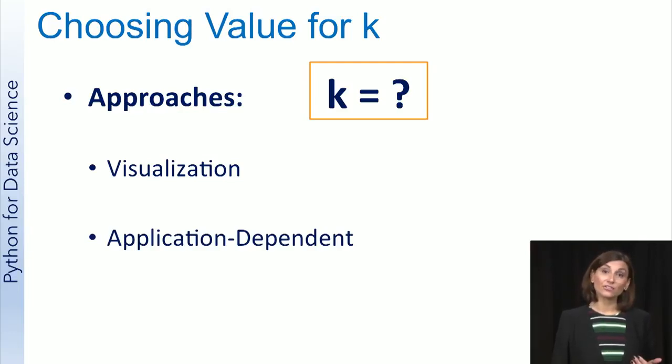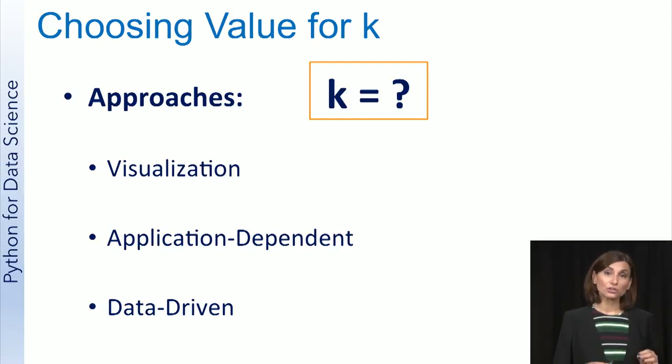A good value for k is application dependent. So domain knowledge of the application can drive the selection for the value of k. For example, if you want to cluster the types of products customers are purchasing, a natural choice for k might be the number of broad product categories that you offer. Or k might be selected to represent the geographical locations of respondents to a survey, in which case a good value for k would be the number of regions you're interested in analyzing.